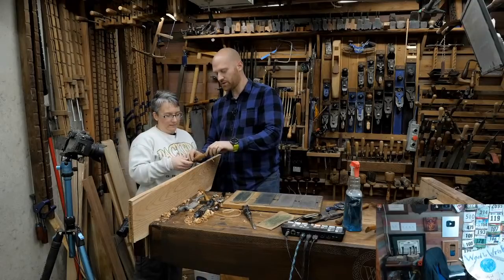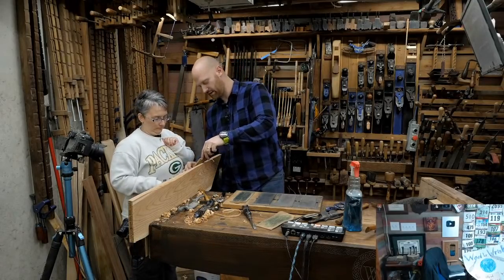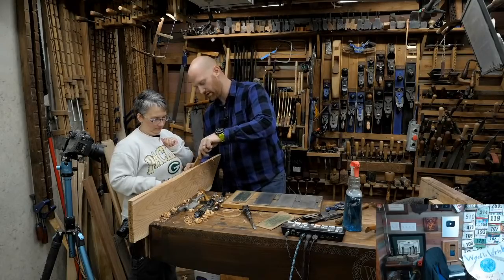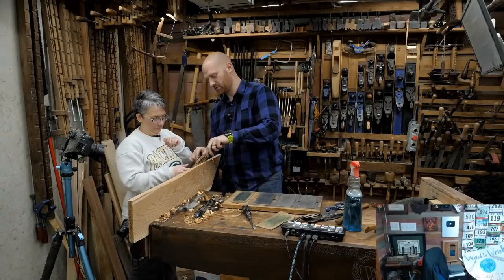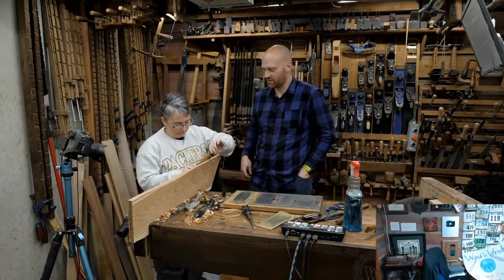Okay, hang on. This one I also have set up with a very heavy cut here. Right here is a light cut, actually no cut at all. Here in the middle is a heavier one, and over here is a light one as well. So you can see the mouth is very wide here in the open middle. Yeah, I want to try one side or the other, you get a lighter cut.